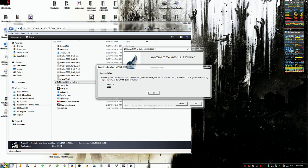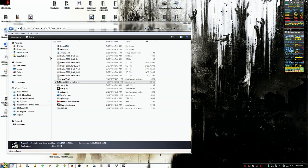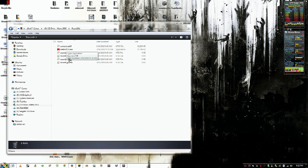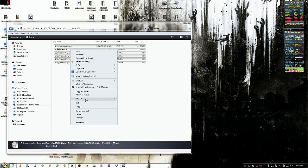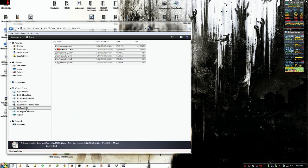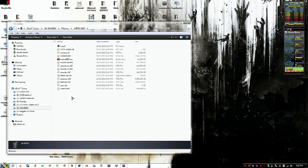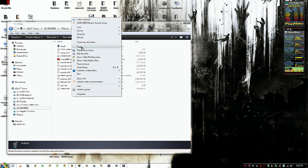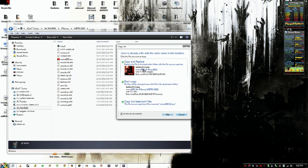Okay, once that finishes, you're going to get this, and it's just going to tell you need to crack the game. You want to click OK. Go back to your CD drive where you ran the installer. You want to go up to Razor 1911 and make sure you copy everything in this folder. Copy it, go to your C drive, program files where your game is installed, again unless you have changed the location. Open the file and just drop those right in here. Make sure you right click on a white spot, click paste. Do this for all conflicts, copy and replace.